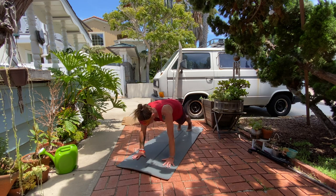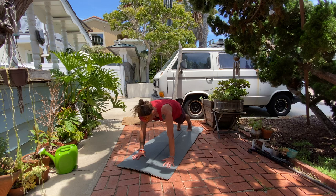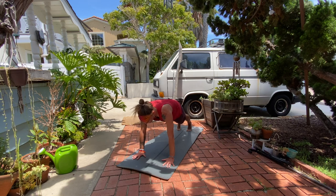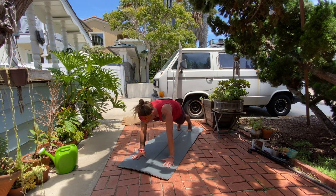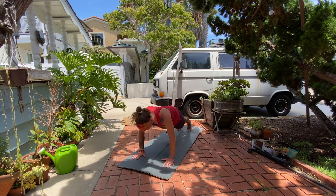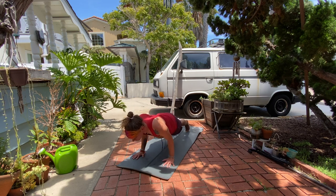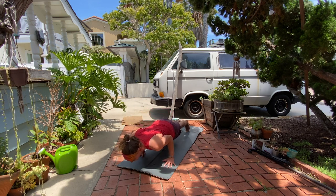Wherever we are, our bodies engage, our belly tucks in, thighs are strong. Root down through the balls of the feet as we press into the earth. Feel the mat through all 10 fingers. Very good. With an inhale, shifting forward on your tippy toes. Exhale, halfway down, Chaturanga, and we're going to hold here for 5.